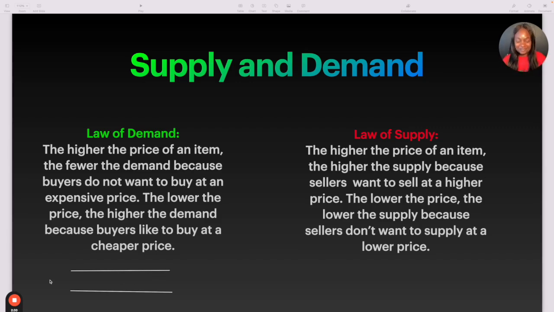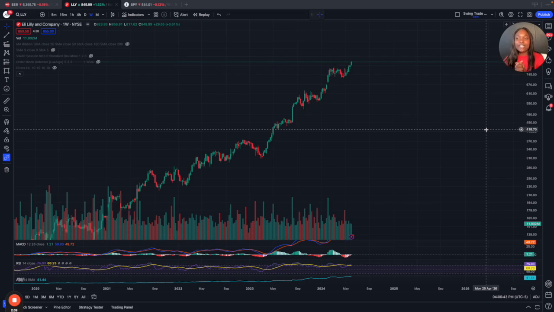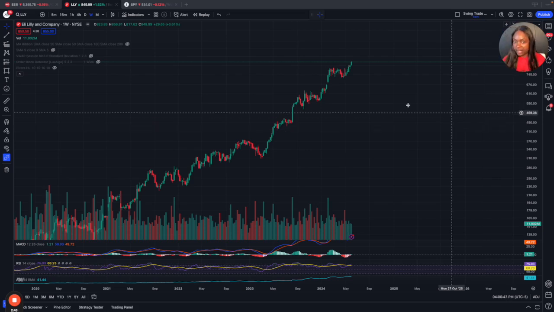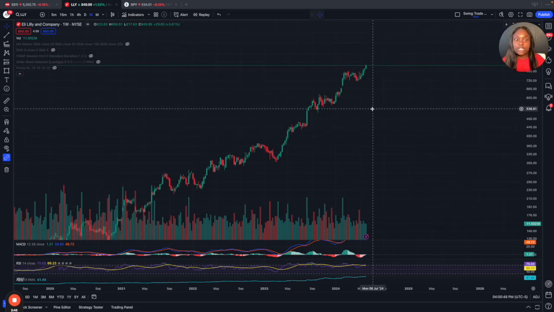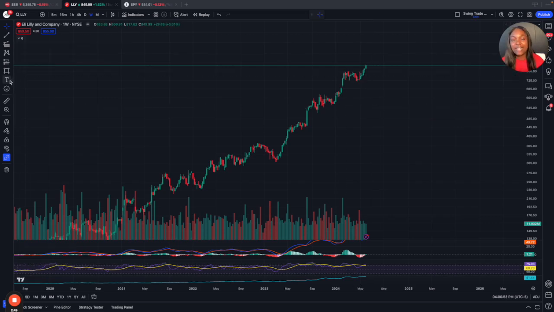I'm excited. All right, so let's head over here. We're back at the chart, and we're going to check out Eli Lilly. The first thing that we're going to do is find our supply and our demand zone. I call it charting the 6, and then we analyze the 4. So when we are charting the 6, you're going to have your supply and demand, 2 retracement levels in between, and then your trend lines. Stick with me. I'm going to show y'all a couple of different methods here.